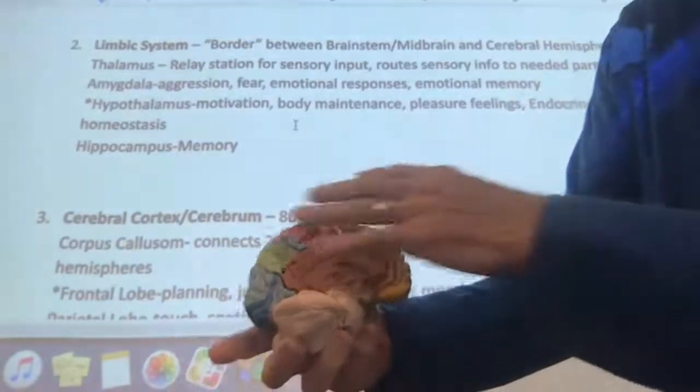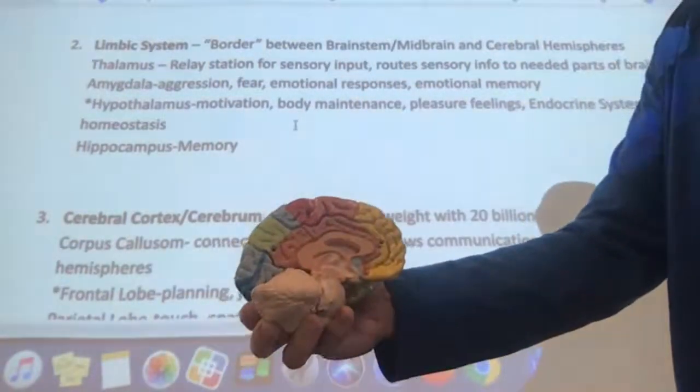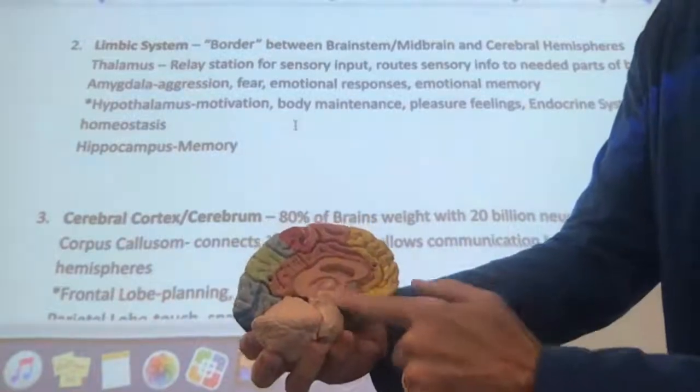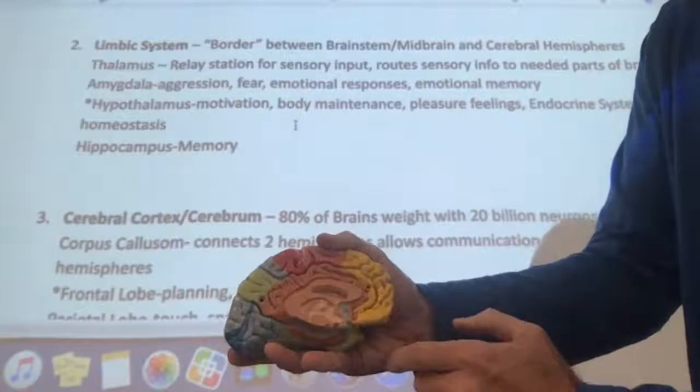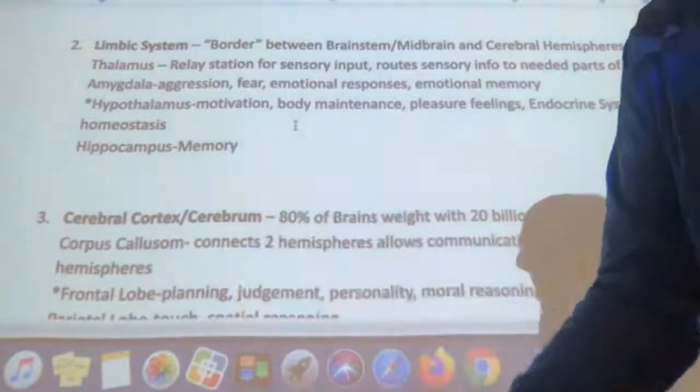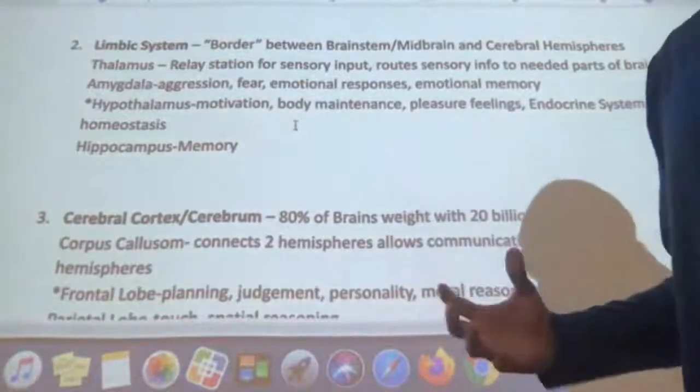Generally, if you were to dissect the brain and point right to the middle of it, you're probably going to hit the limbic system. Now in the limbic system, there are four very important structures to psychology. Right here in the middle of the brain, we have the thalamus, which is the relay station for all my sensory input.